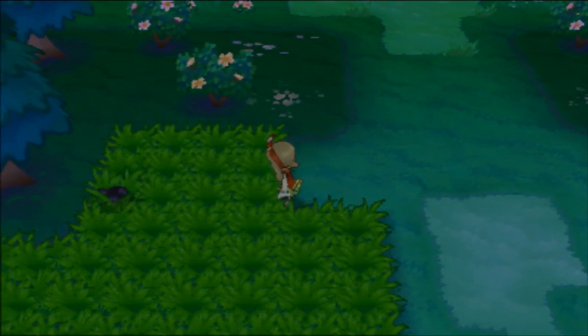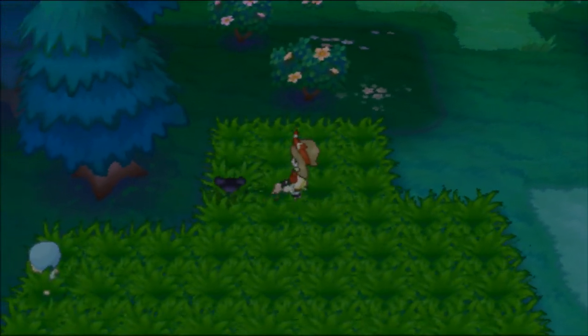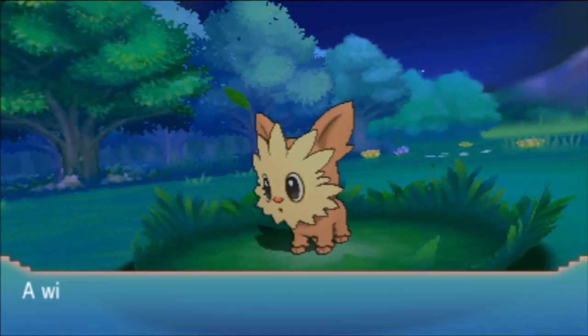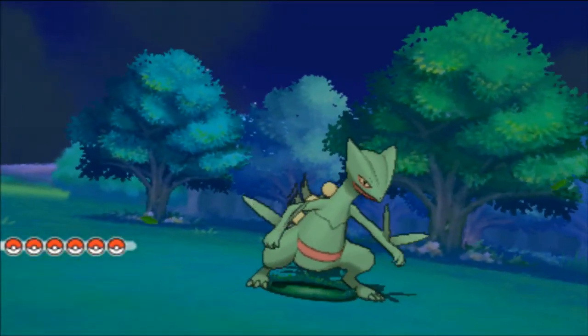So if you are looking at your DexNav on the bottom screen, it'll actually give you an exclamation mark, which means it's an exclusive Pokemon that isn't part of the Hoenn Dex. So sneak up on it like you were taught at the very beginning of the game. And there's our first Pokemon, a Lillipup. This is a pure normal type. It appears at level 2 or 3, I do believe.